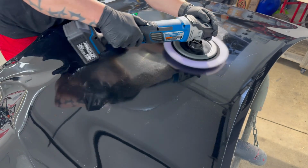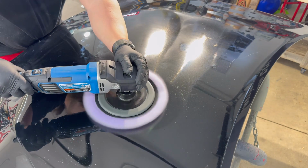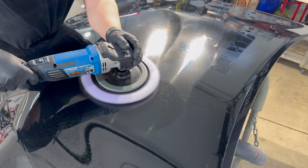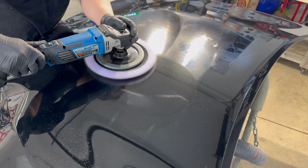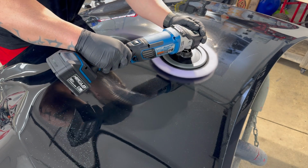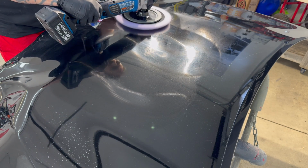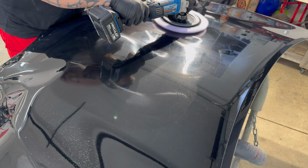We stayed around 1200. We felt it was a little slow for 1200. So if we keep and regularly use this polisher in our shop, we think that the RPM readings are a little off, because it didn't quite seem like it was 1200 RPMs to us. Somewhere between 1200 and 1400 RPMs is where we like to run our rotary polishers when we're doing corrections.